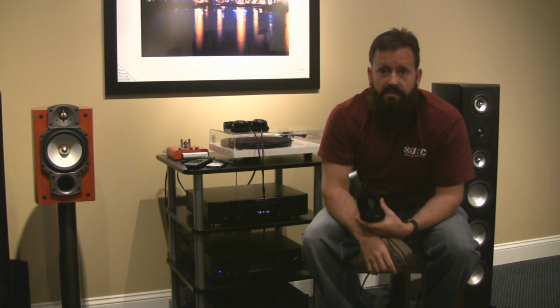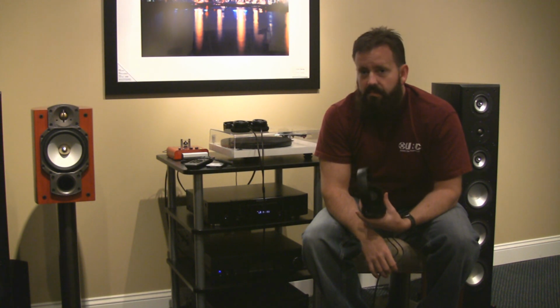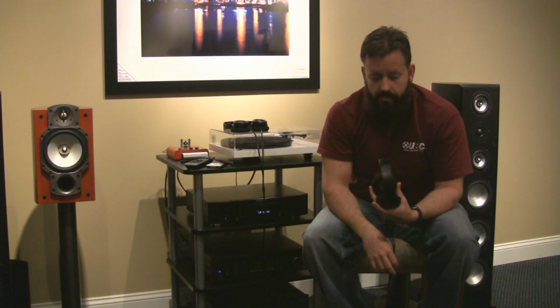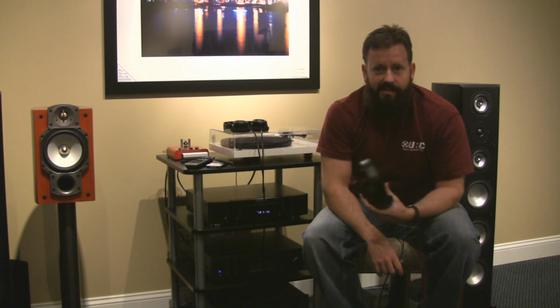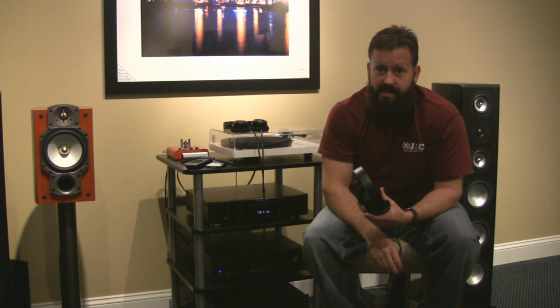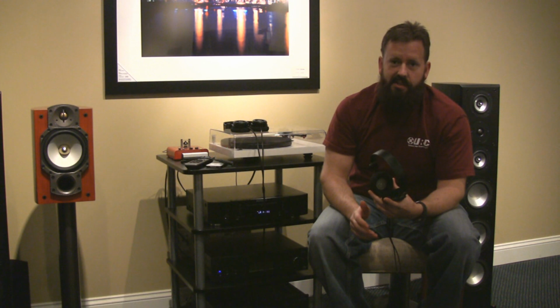I was really impressed. So, tonal neutrality, I don't find them harsh at any frequencies. They have full deep bass response. Very pleasing. So really, I'm trying to decide right now which pair of Grados I want. If I want the 325s, or am I going to swing for the RS1s or the PS500s? I don't know. We'll see, but as soon as I do know, I'll let you guys know and I'll review them for you.